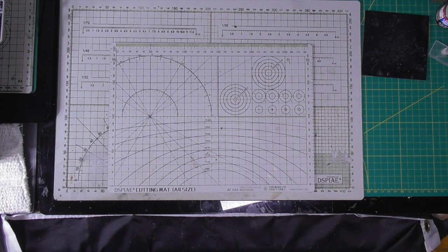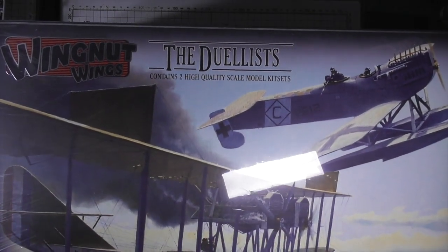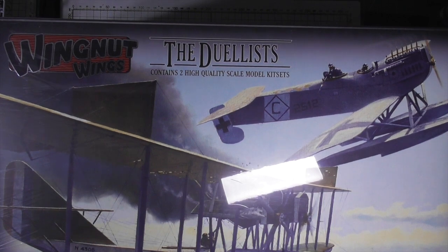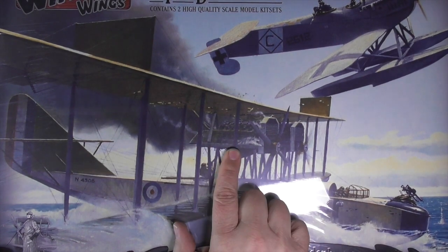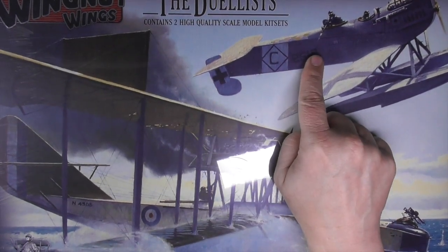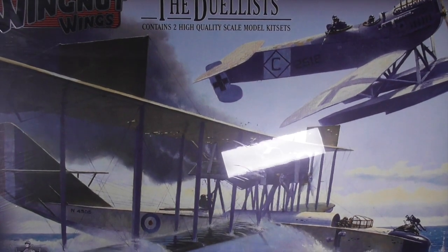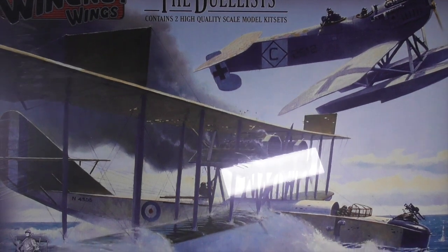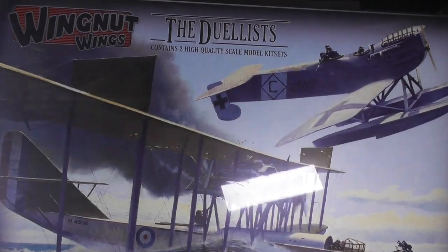And because I'm a glutton for punishment and I love seaplanes — boom! Too big to even fit in the whole frame. The Duelists. If you look at the picture on here, half these guys are dead. This guy's slumped over — he's dead. This guy's shooting, engine's on fire. So I thought if I'm going to go for the whole thing, be a true aircraft modeler, I might as well just go for it. So I bought this for me — The Duelist set, not even opened. I will be doing a review on it someday.